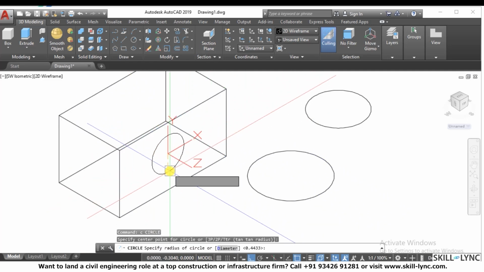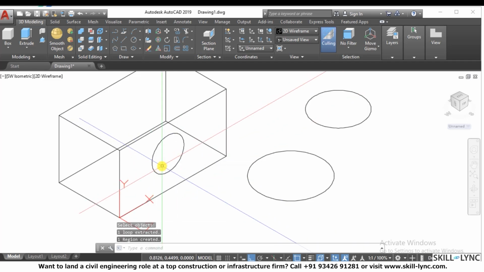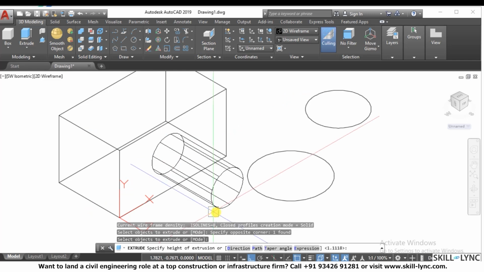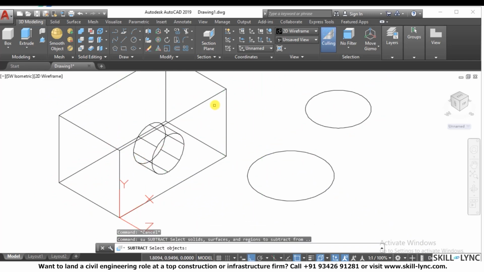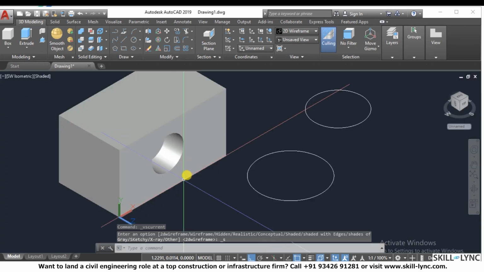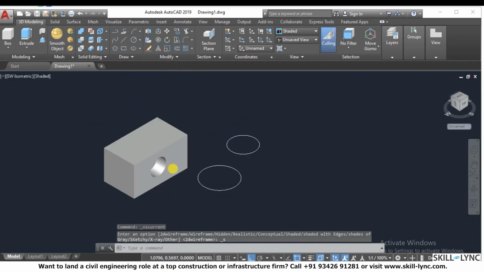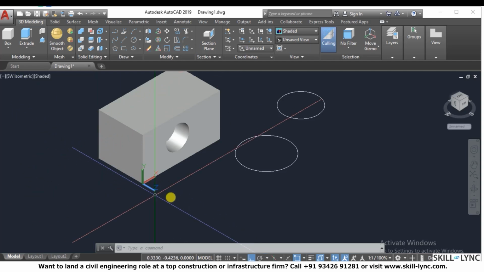I'll create a circle over here, create a region here, and let's say I will go for an extrude and I will extrude a bit into the half. Now if I want to subtract this, so if you look into it, the object is subtracted.